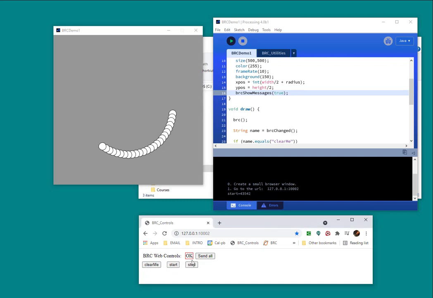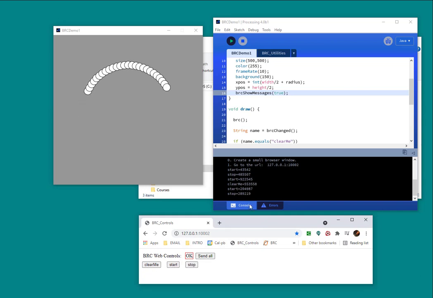And you can see here, as I start and stop and clear, start, stop, etc., messages are coming into the sketch from the web page, and then they are digested here and they control the animation.